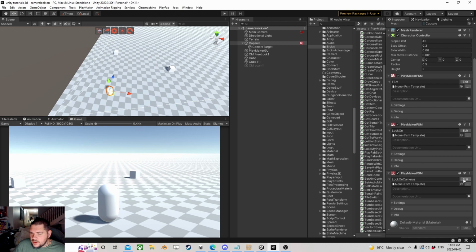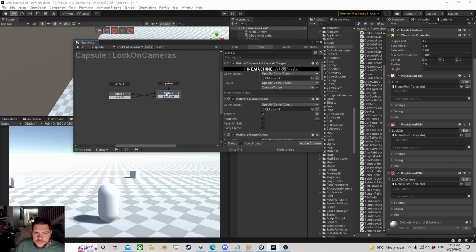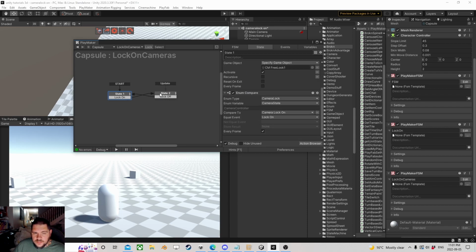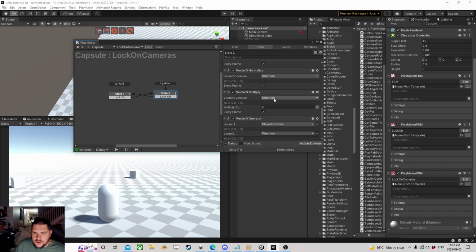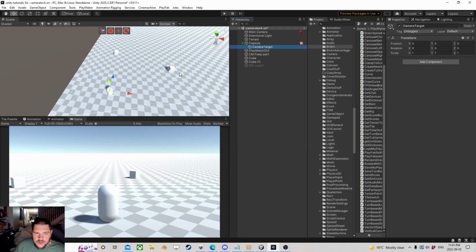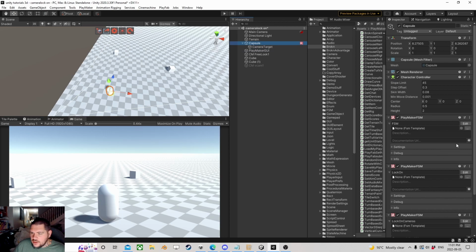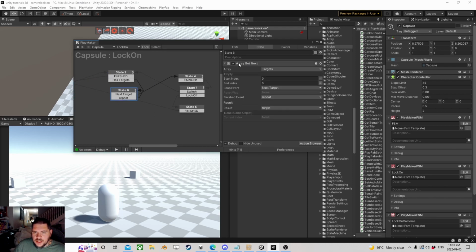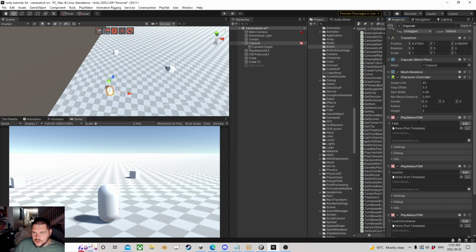But that is a nice little lock-on system, right? So we have our camera, more or less our camera swapping system that also controls this guy's position, so he's always on the opposite of our target, and then the actual button controls that handles the array, to which you technically don't need to use the array get next. We could just use an integer and just add and subtract and get from the array. That's how that works.